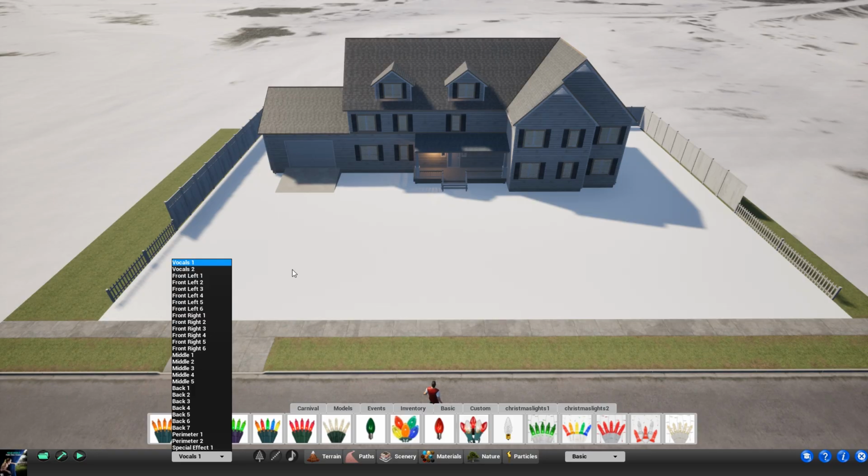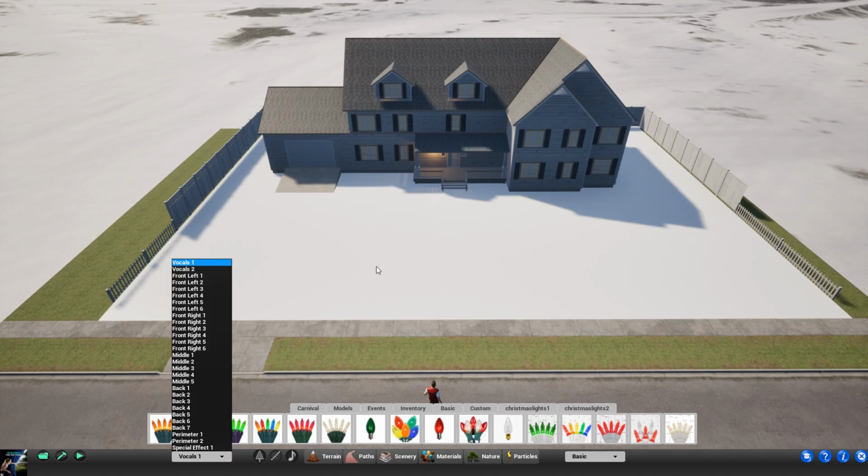I would recommend that what you should do is experiment with these lights. Go through the different channels, because every house is different, every sequence is different. Just drop in different lights for different channels and see what's being played, see how they work. Usually when they're in a row like this, middle 1 through 5, the sequence is probably going to do something like move from right to left or front to back. So it's a good idea to kind of string these along in a row, and I'll show you an example of that. But other than that, just experiment, and you could put back channels on the house, you could put front channels in the house, you can mix them up any way you want to. There's almost infinite varieties of light shows you can create.